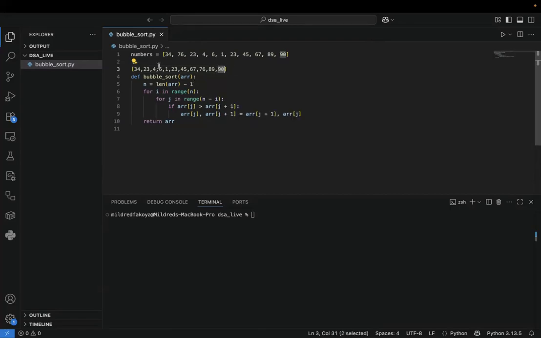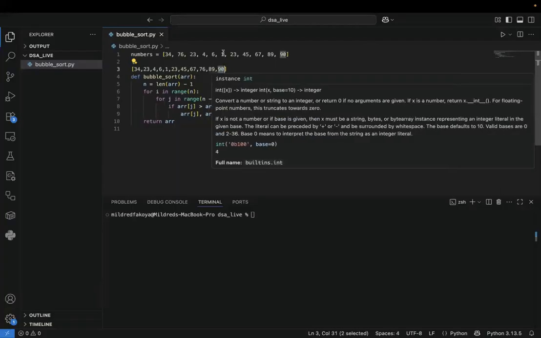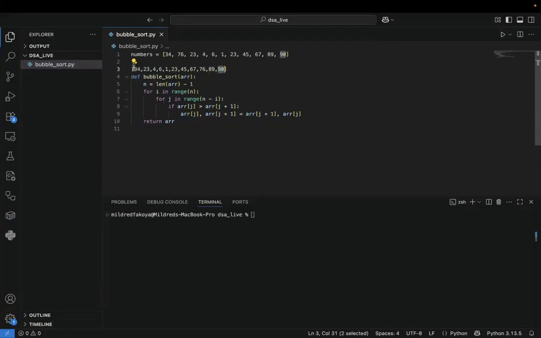Okay, so you take from range n minus I, which means you're saying 1, 2, 3, 4, 5, 6, 7, 8, 9, 10, 11 minus 1, 10. So it's going to be running from here to here. It doesn't touch the sorted part, but the inner one. All right, so now when you start the inner one, you know that this is the sorted part already. So this stays on this side. Let's put a long space.